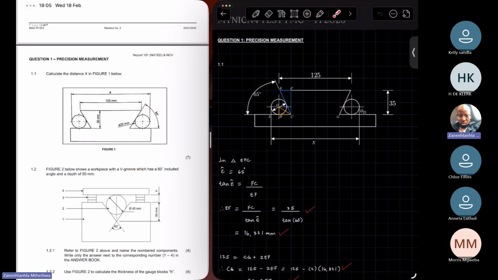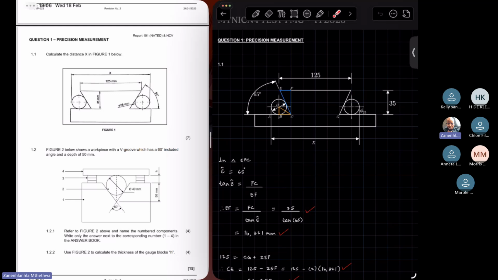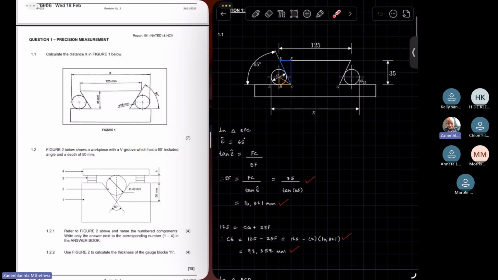Right. So question one, 1.1, calculate the distance x in figure 1 below. So this is the figure we are referring to, where we have to calculate the value of x. Now here what I did was I redrew the diagram. It's always much easier if you redraw the diagram and draw all the other small diagrams onto it, hence labeling the bigger diagram as well. It makes it convenient when having to calculate some of the distances and some of the angles here. It gives us context, as your markers, as to what exactly you are calculating.